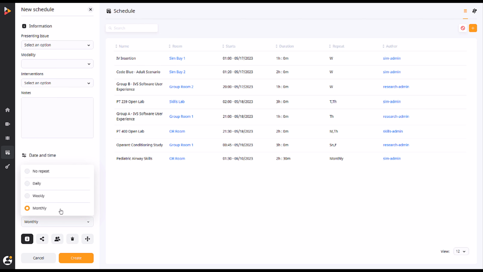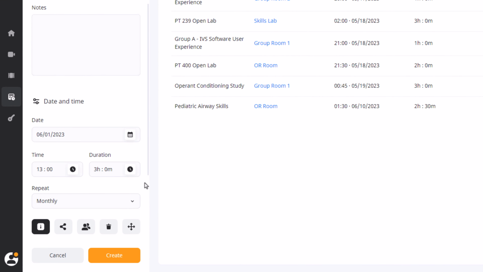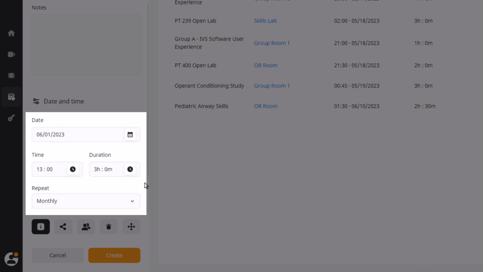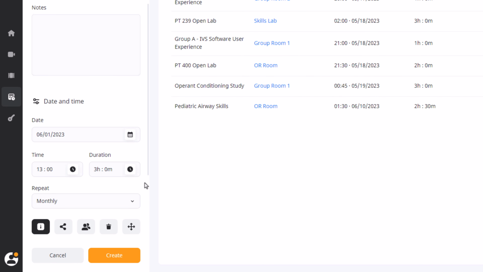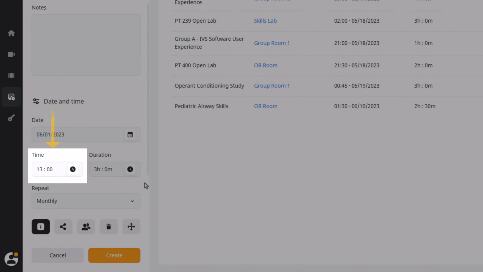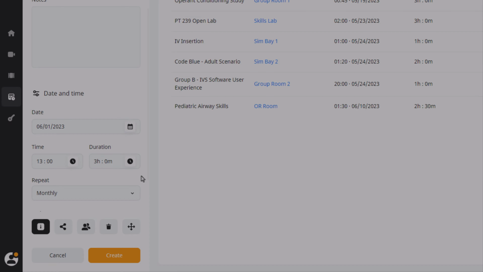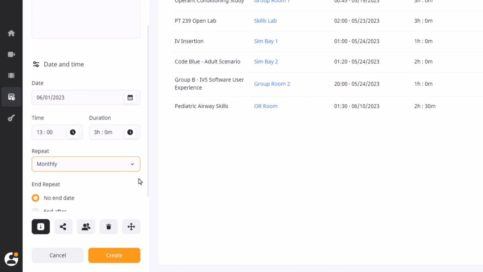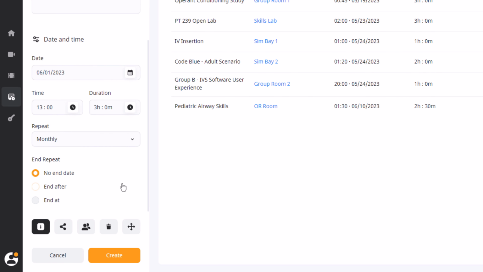As an example, this scheduled recording will kick off on the first of every month for 3 hours, starting at 1 p.m. You will note that the VALT software uses a 24-hour clock instead of using a 12-hour a.m. or p.m. clock. This is to be certain you won't have a recording at 1 a.m. instead of 1 p.m.